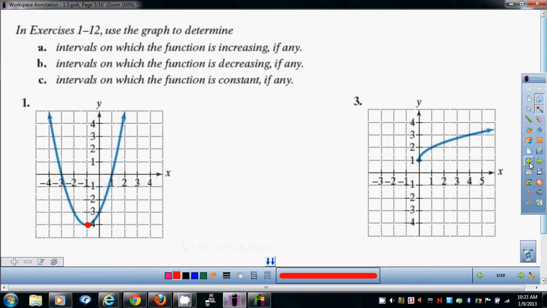For this one? Okay. Well, remember, you read the graph left to right. So as the graph enters the screen from the left, is it going uphill or downhill? It's going downhill until it gets here where it stops. That's where we got negative infinity and -1. And as you keep looking at it left to right, it starts going uphill. Yeah, I know the arrows make you think it's going up the whole time. But you have to remember it left to right, like a book. Okay.